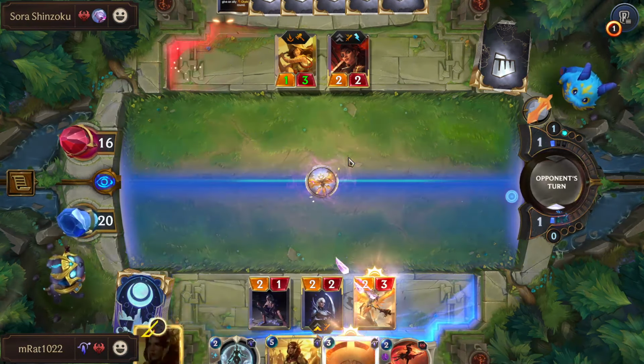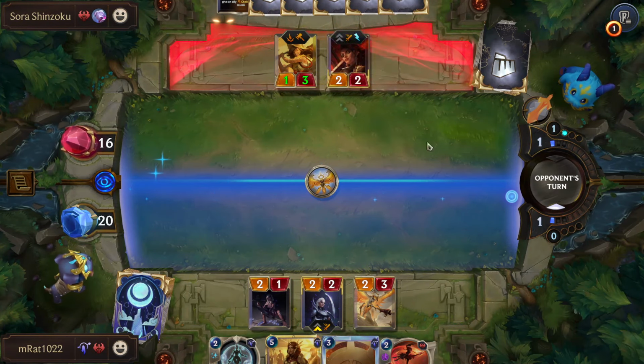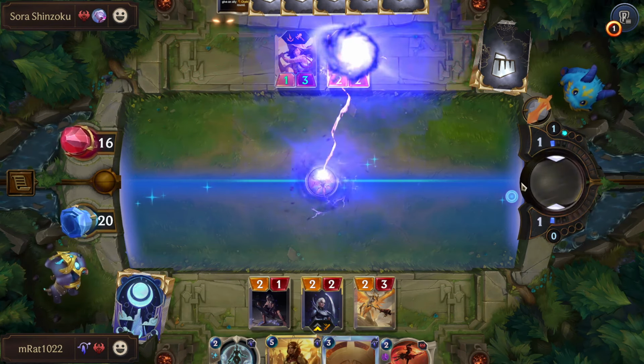Pale Cascade can give Diana Nightfall. I think that's a really good line, actually. Alright, so if they have 2 all-outs, they could go... I guess that wouldn't work, because then they couldn't play Challenger. So I think this works out pretty well.